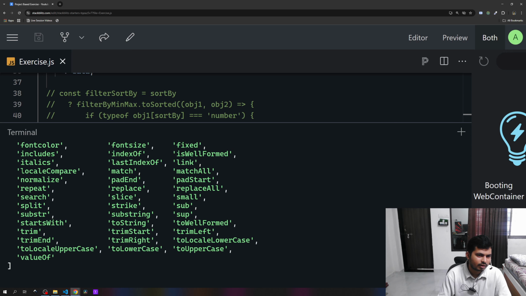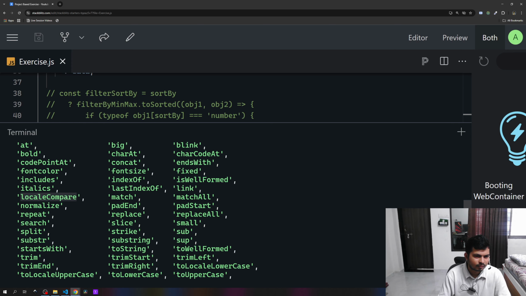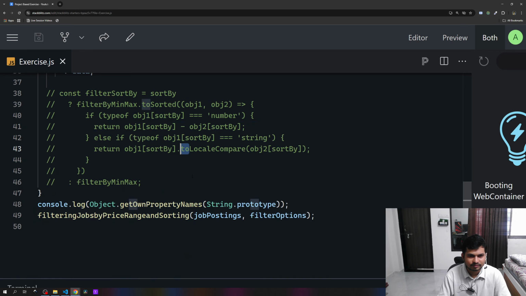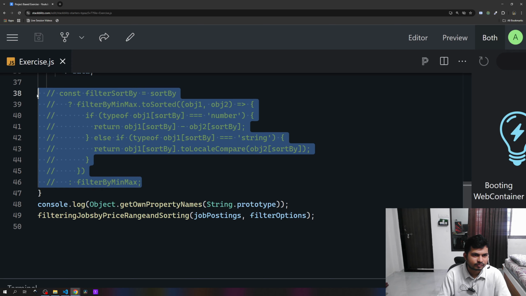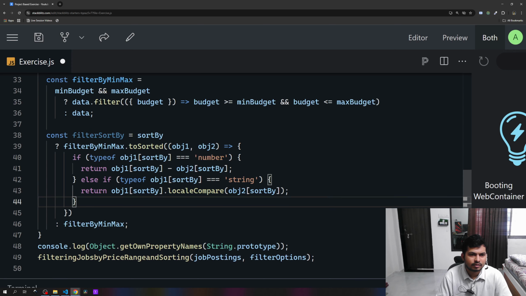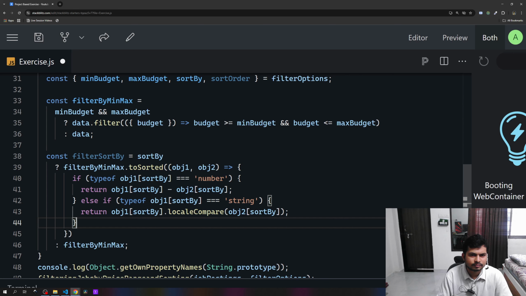As you can see, there is no toLocaleCompare, there is localeCompare. So let's use this, copy this, not toLocale, it's localeCompare. Now it's working.